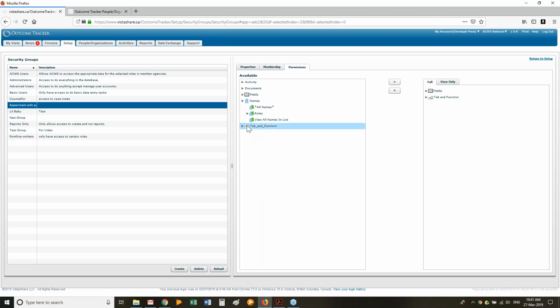I find it's easier to just give people the access that they need, and there aren't a lot of circumstances in which users will need to be able to look at something but not edit it all the time.